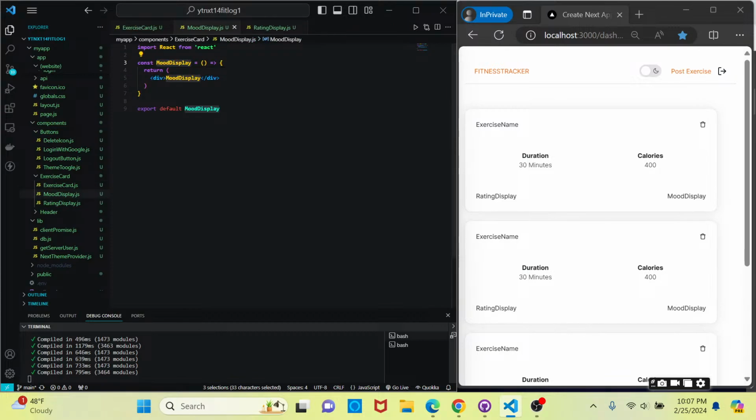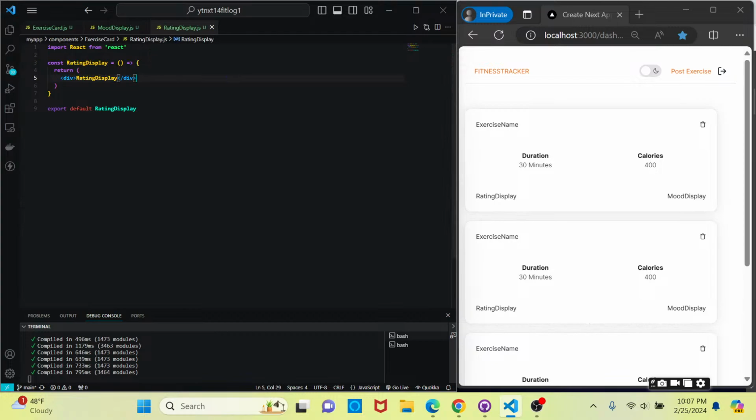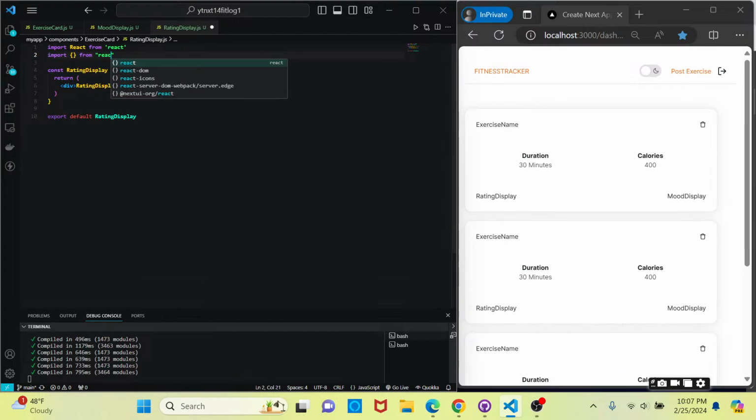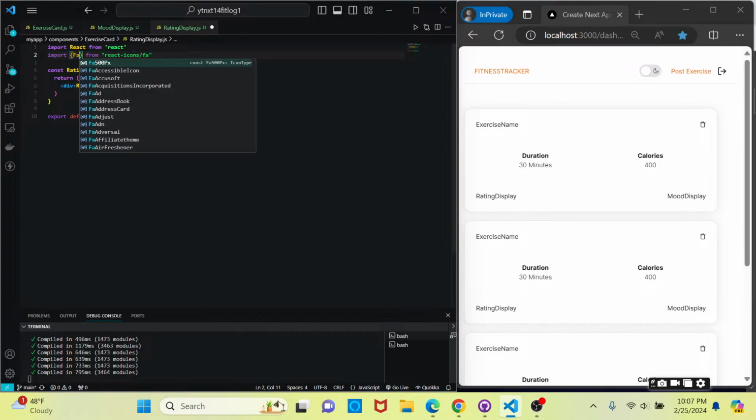Let's go to rating display first.js, and we'll start by bringing in a few imports as usual. For this one, I think we only need the dumbbell, so we'll go with React icons slash, and I think that one is FA dumbbell. Yep, that's it.